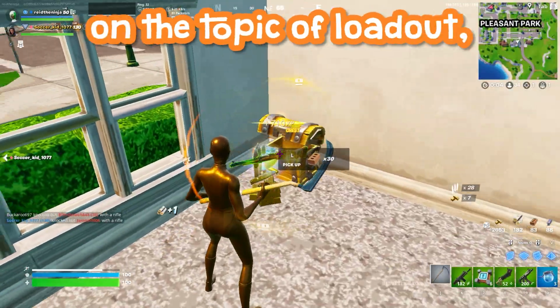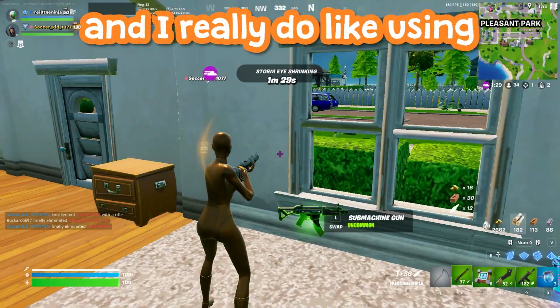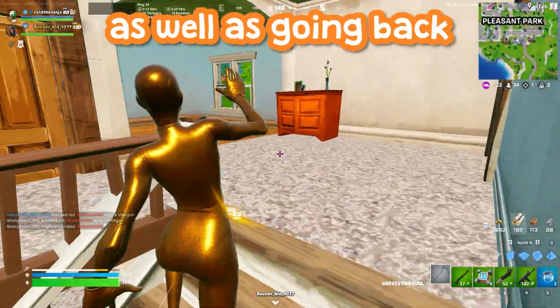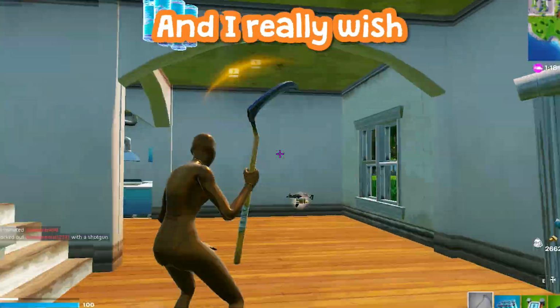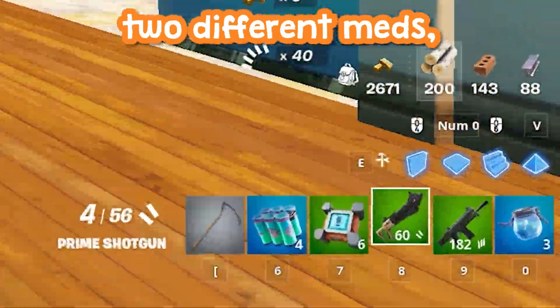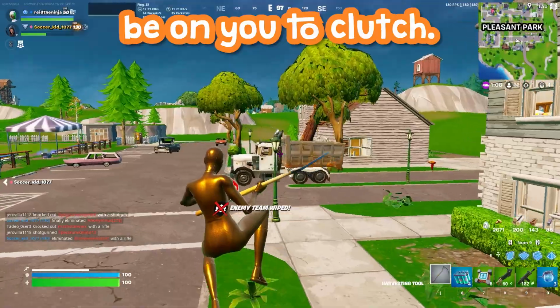To continue on the topic of loadout, I want to talk about what I'm using because I got a hunting rifle here and I really do like using hunting rifles and sniper, but I actually do end up dropping it for these crash pads as well as going back for these chug splashes instead of that hunting rifle. And I really wish I had a 6 slot to carry some of these, but I decided that in duos it's nice to be able to carry 2 different meds because you never know if your teammate's gonna die or go down and it's gonna be on you to clutch.